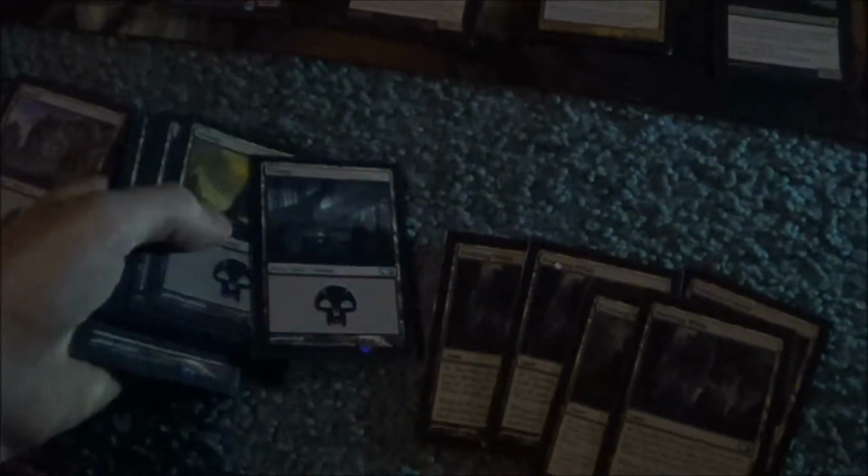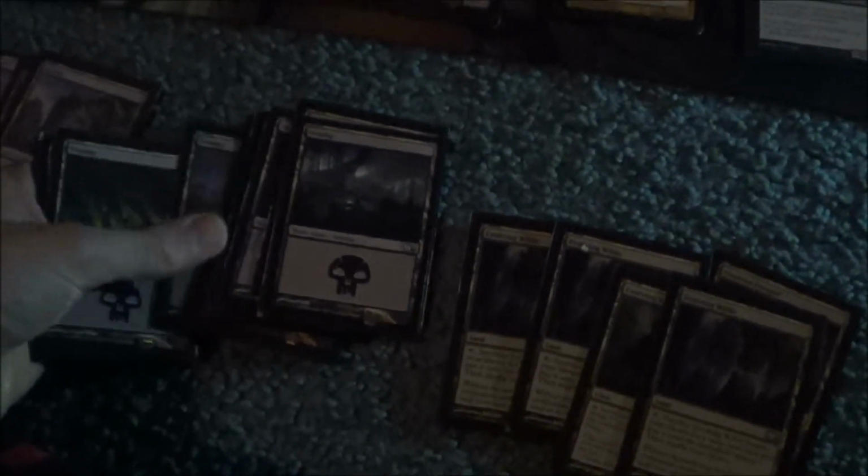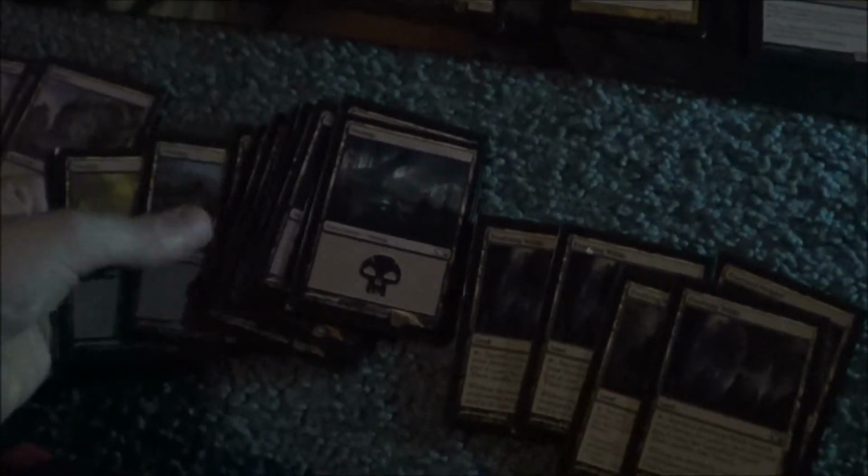Next, we're going to go to the next part, which is the basic mana distribution. It's a two-color mana pool here, mostly black with a splash of blue. I believe I have 12 to 14 swamps. Let me go through that. 1, 2, 3, 4, 5, 6, 7, 8, 9, 10, 11, 12, 13. Yeah, 13 swamps.